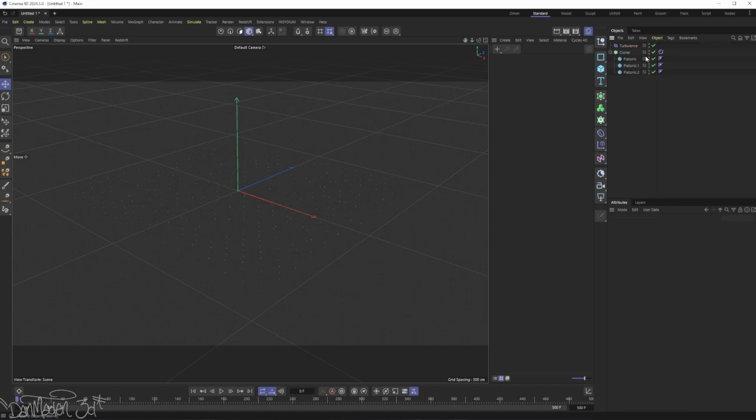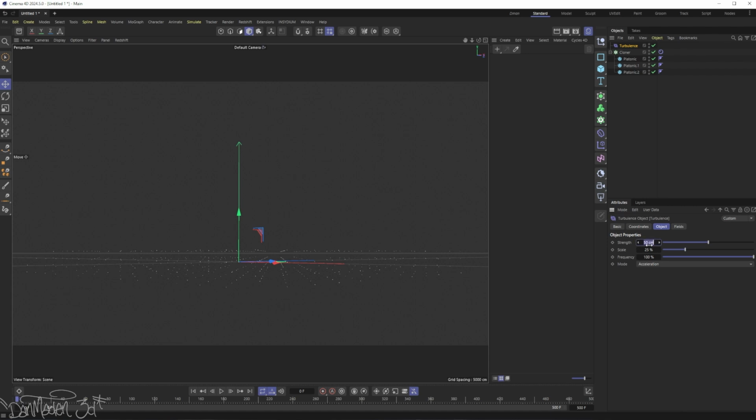All that's going to do is force these platonics to try and stay around their original space in the cloner. And if you just press play now, look at that, you can see we have some much more obedient flies. That looks much better. Now if that's just floating above your nice water scene, some nice calm flies, it's a little bit too calm for now, but you can see how the effect is coming together. So all we need to do now is just increase this turbulence.